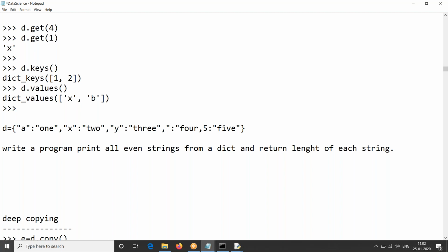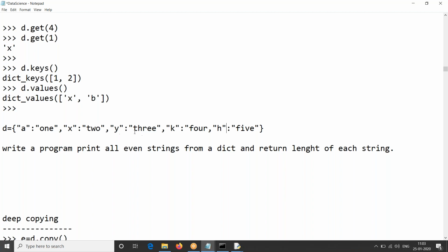Keys like x, then k, and then h. Now you try. Even strings means 2 and 4 are even strings. Now you cannot divide by 2 and get it.